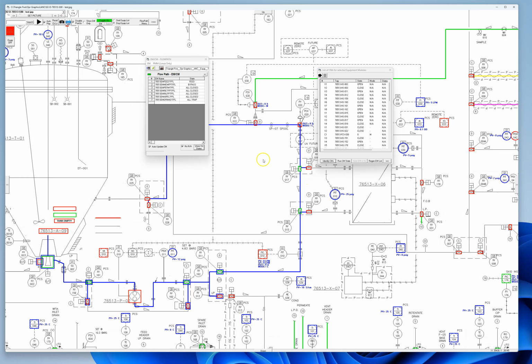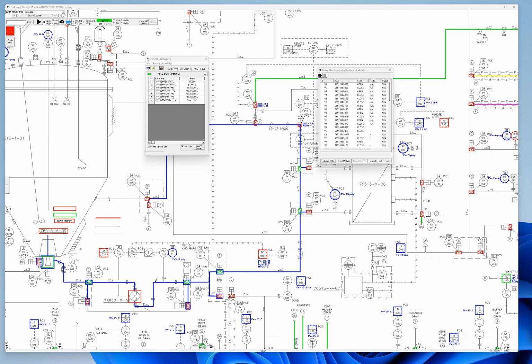In a future version, I'll show additional features with more detail, in the sense that I can open up a DeltaV phase and manually run through each step at a time. As I go through each step, I can automatically pull up what the EM state should be and then generate the flow path, which is kind of nice because if you don't have that, you will probably have to simulate it and run it, and that can take a lot of time and effort to try to simulate a process by running the actual phase.